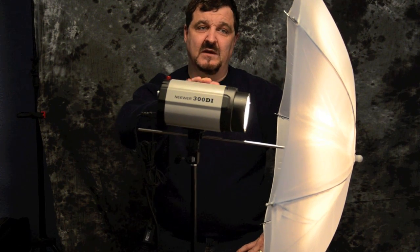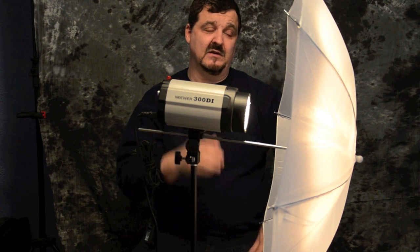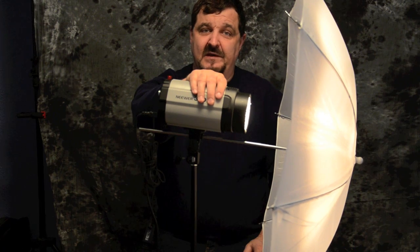Now remember, with aperture, every f-stop is one stop of light. So you'll see one stop of difference with every aperture setting, with every increased number. So there we go. Remember, aperture is the bigger circle, the bigger lens opening, basically. And the higher the number goes, the smaller the hole gets. So we're trying to capture less light. Okay, so let's take a couple quick shots that way, and we'll come back with our next light modifier.